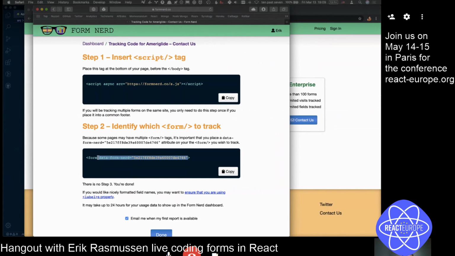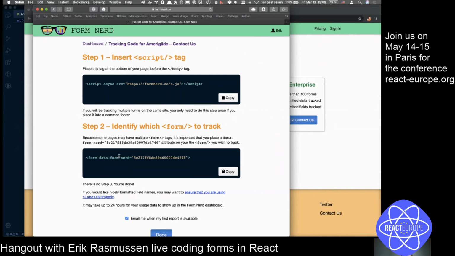And that's all you have to do. It just uses JavaScript to watch your inputs. So it doesn't have to be a React site. It can be any form, literally on the web. Okay. Nice. Yep.